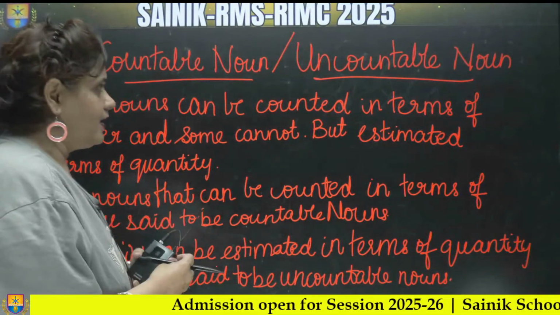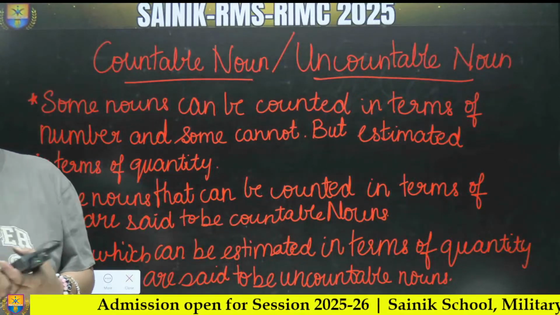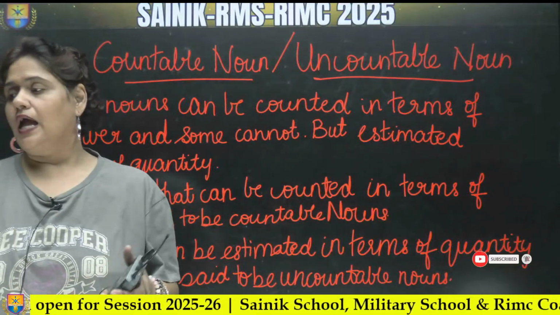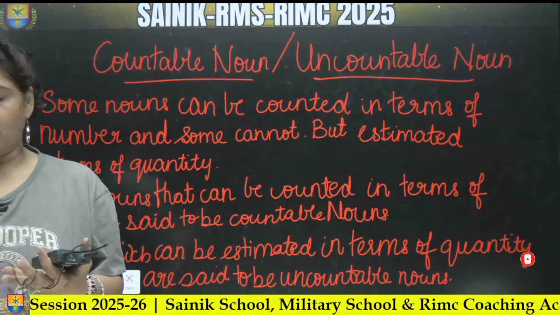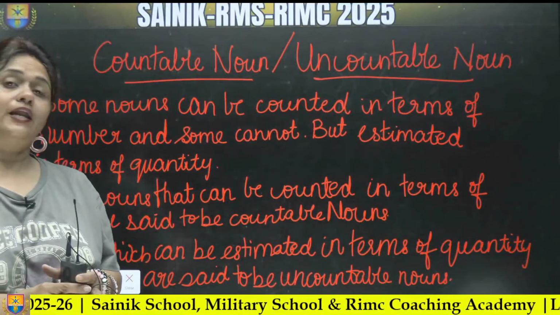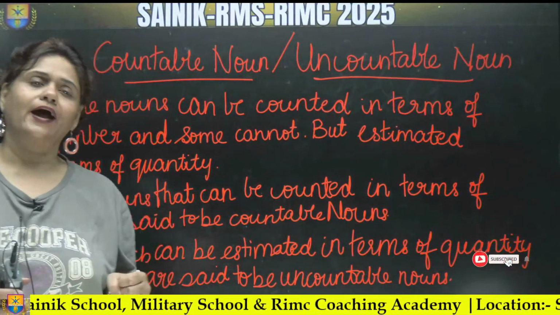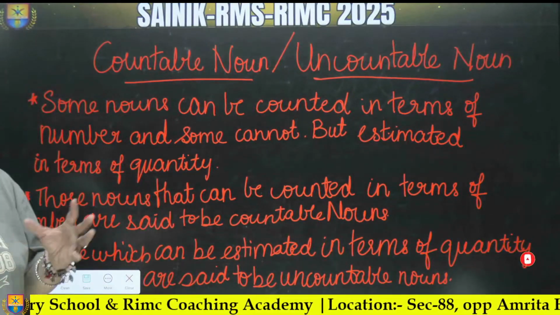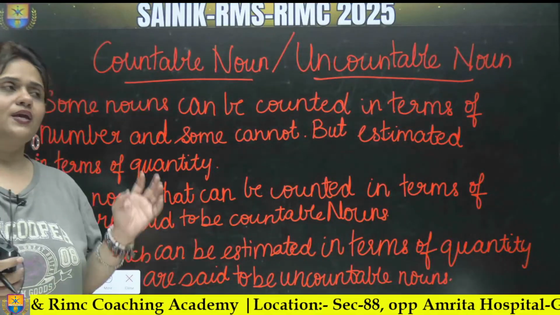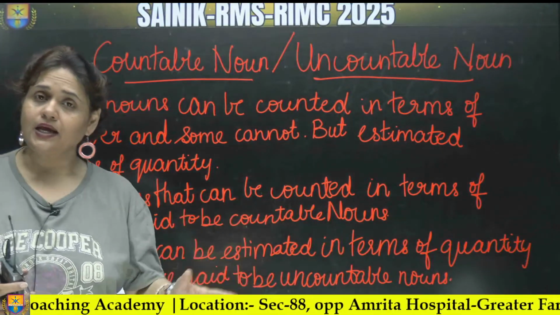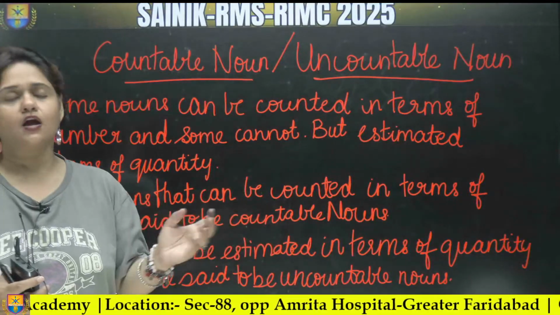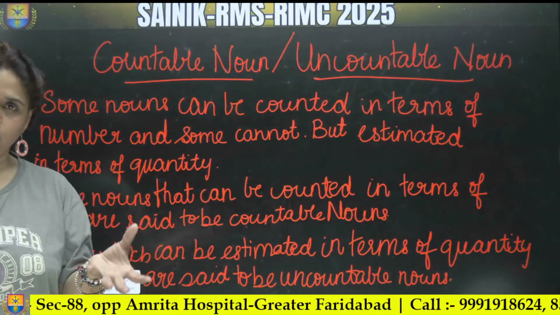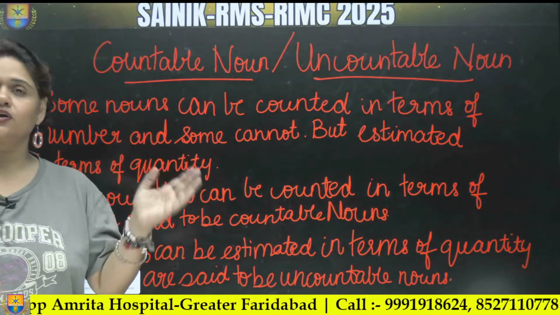So we have the headings of the grammar topic today, the noun, where we have studied our 5 kinds of noun, and they are your common noun, abstract noun, material noun, proper noun, collective noun. Apart from that, we have learnt about countable noun and uncountable noun. So all these various kinds of noun we can find out in any kind of sentence, in each sentence in fact, and we can categorize those words in these categories, different kinds of nouns.